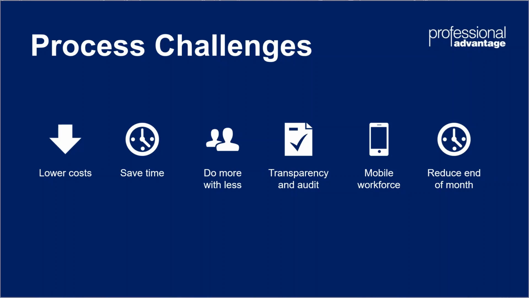This webinar is specifically designed for our customers that have iPOS, our web procurement module. The reason why you've got iPOS is to digitise and automate much of your procurement process across your organisation. Some of these process challenges that we see very commonly, not just around AP, are things like lowering cost, saving time and, importantly, reducing that end of month processing time. Given that you have iPOS, I'd hope that you've gone much of the way to addressing some of these process challenges, specifically around procurement and AP, but these process challenges are exactly what V1 will address for you.